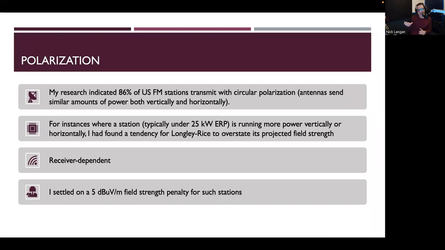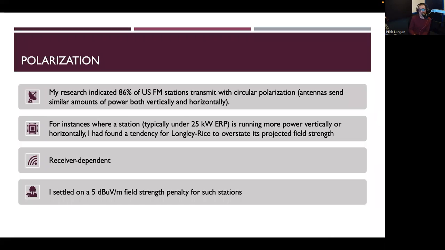If there is a mismatch, for instance, I think some of the New Orleans Class C stations run 97 kilowatts vertical and 100 kilowatts horizontal. I didn't want to make any penalty for that. That's minimal, that's fractional.